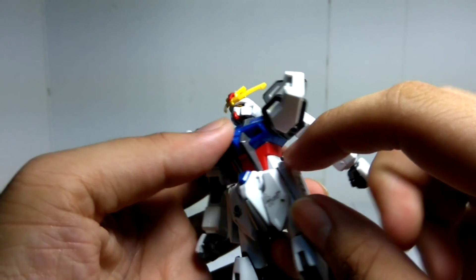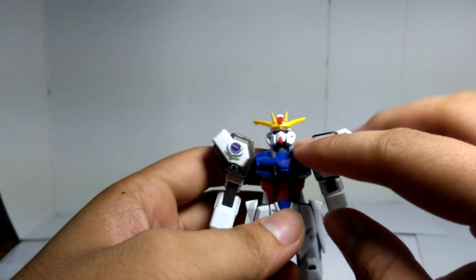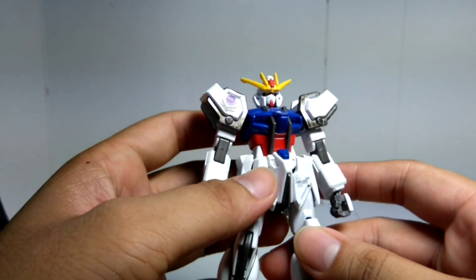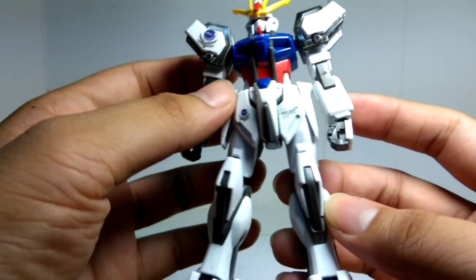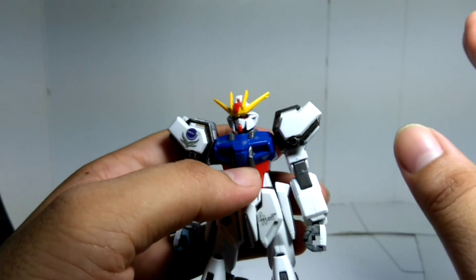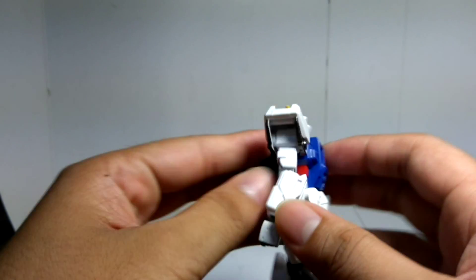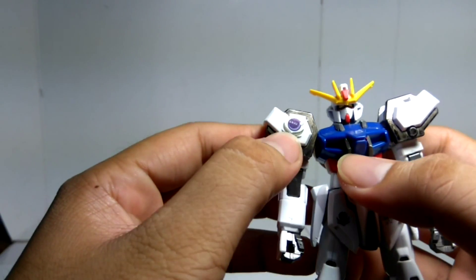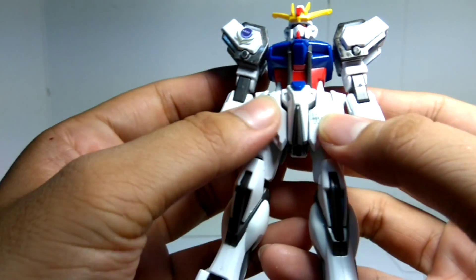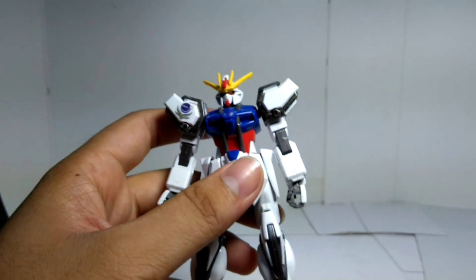The white — you can see here — these two white pieces are actually stickers. And these four gray parts, one, two, three, four — they are stickers too. And of course the eyes. Others are just plastic. The shoulder is just a complete white piece; the gray you see here is actually paint — I painted it myself. These four gray parts. And you can see some stickers like the symbol of the pilot and some numbers — they're actually stickers, not water slide decals, just stickers.